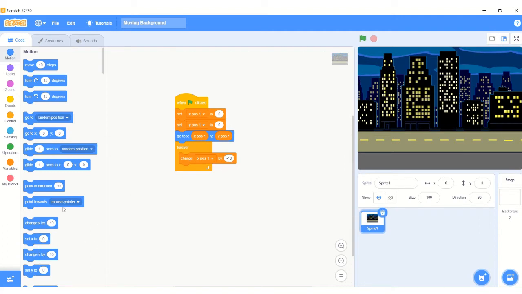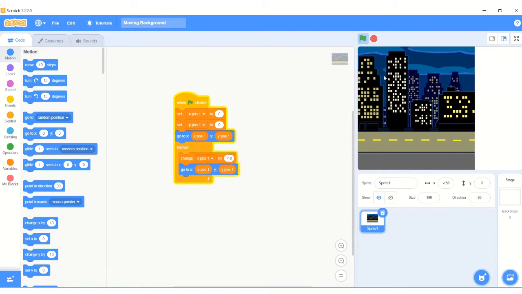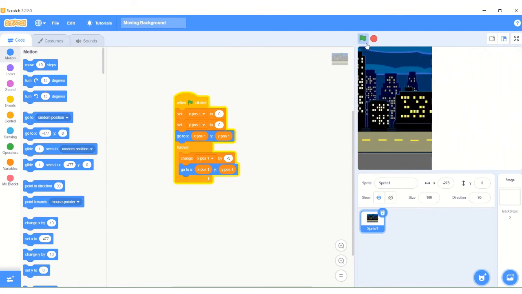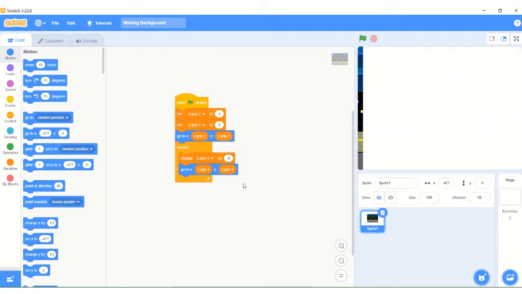Then duplicate this, go to X position 1 and Y position 1, and put it after that. Now let's see. That maybe is too fast, so I'll just make it -5. Let's test that. Yeah, that's okay for now.